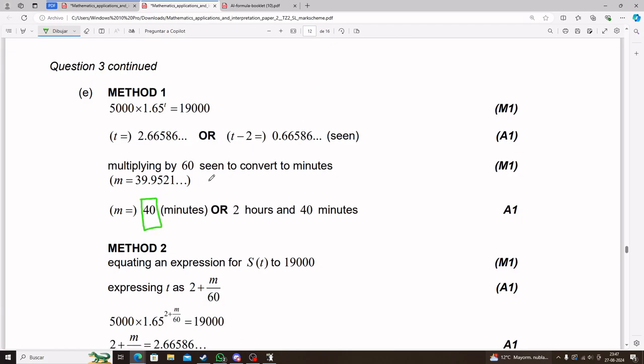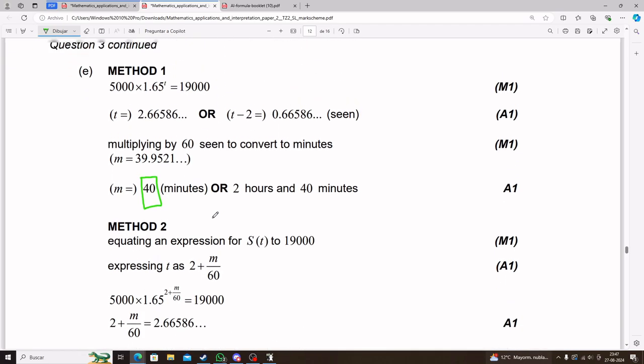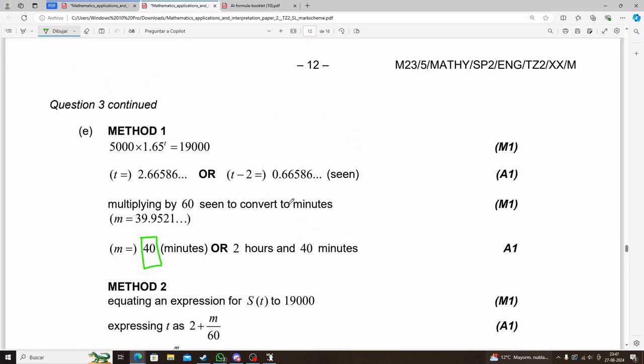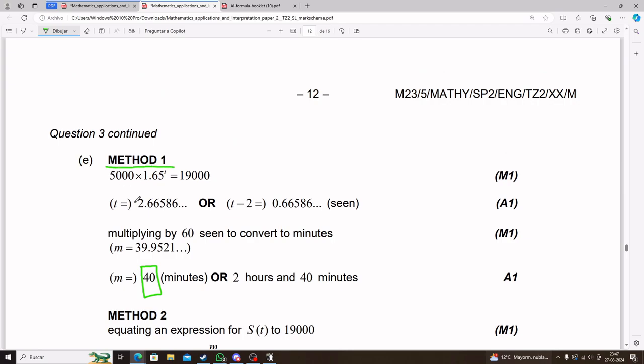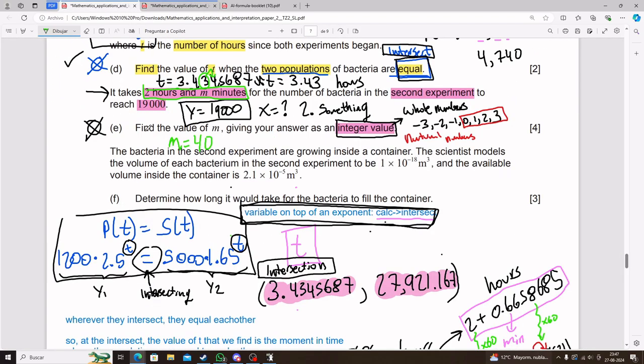There is more than one method. The most important one that you will see anywhere though is first trying to find out what the heck is going on with t, or replacing t with some other thing, etc. See? So ours was method 1. First we found our value for t, and then we gotta multiply by 60 in order to convert it to minutes. So remember, 1 hour is 60 minutes. That's the big thing you have to know. That is not in from a booklet, but you should know by now, okay? All right, so there you go. That is for part E.